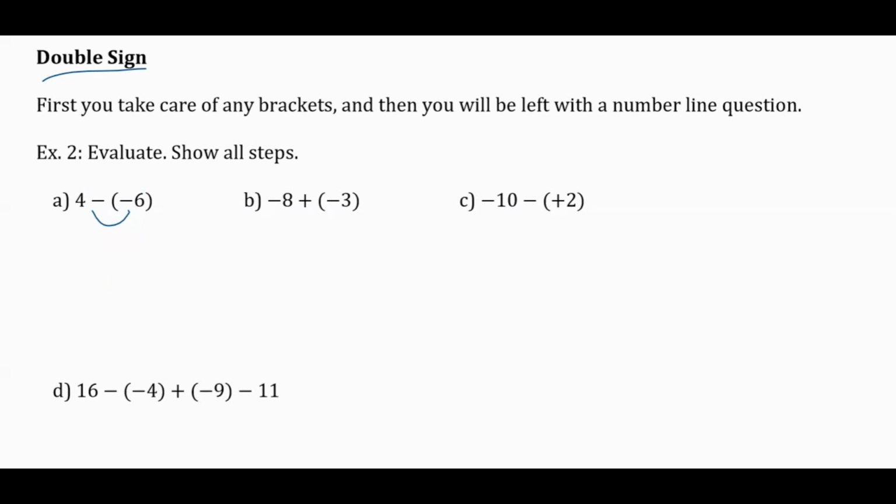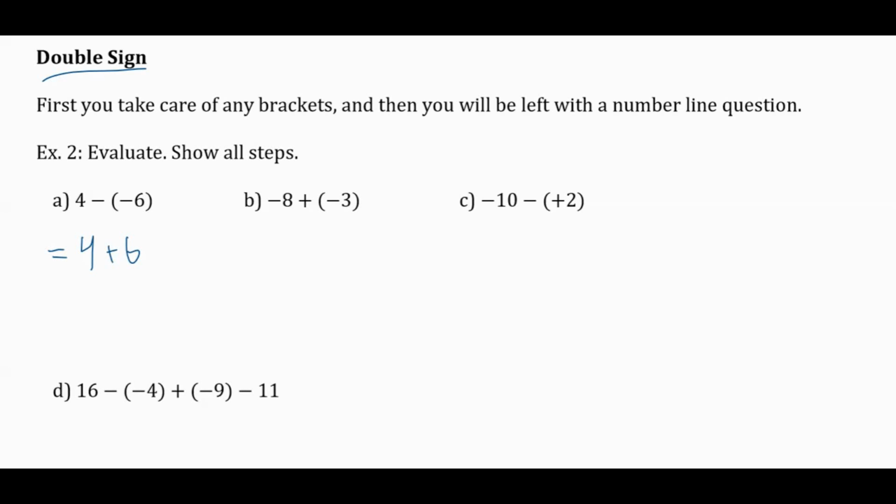Who knows what you do when you're subtracting a negative? Anybody remember? Two negative signs, I guess. One positive. That's exactly right. So you actually end up adding. So we're going to show two steps with this, and I'm going to ask you all to try this right now. Some of you might be able to do it in your head, but it's going to help us down the road to remember how to do this. Two negatives becomes a positive. And look, folks, both negatives are gone, and now I only have one sign.